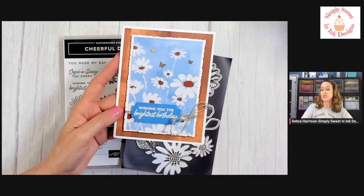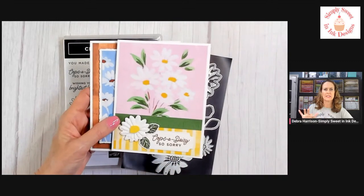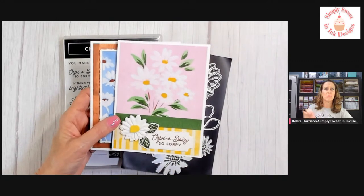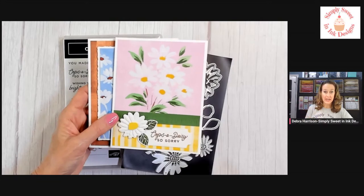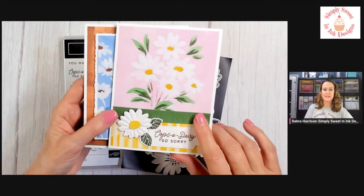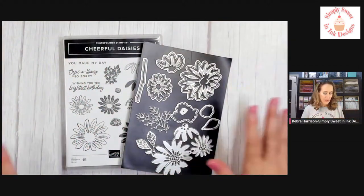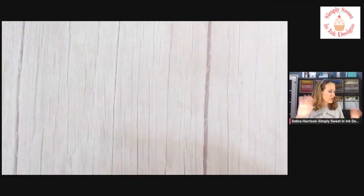This week I want to share how to make a really simple card using a pattern in the Designer Series pack that's like different blocks. I'm going to show you a tip on how to cut it, and also a really fun little technique to add a little pizzazz to your card. But before I do all that, let me go ahead and share a few things with you so you know what's going on.